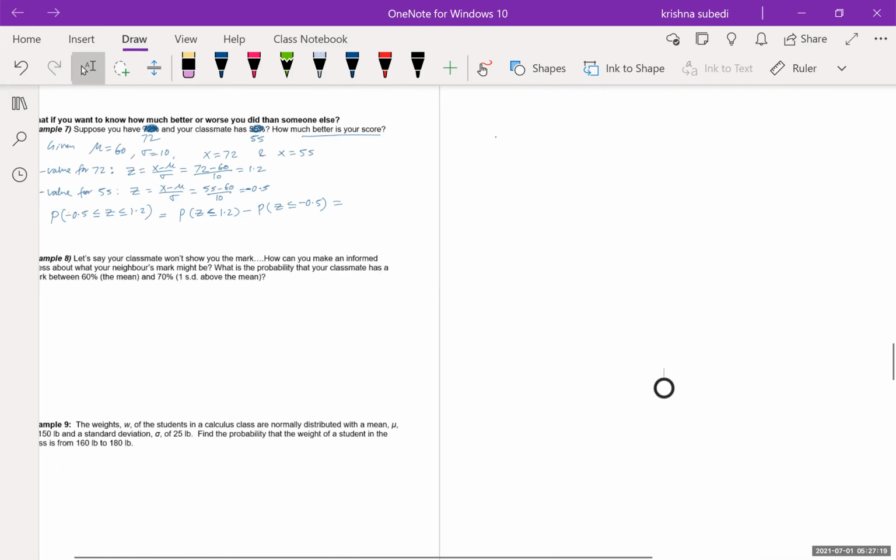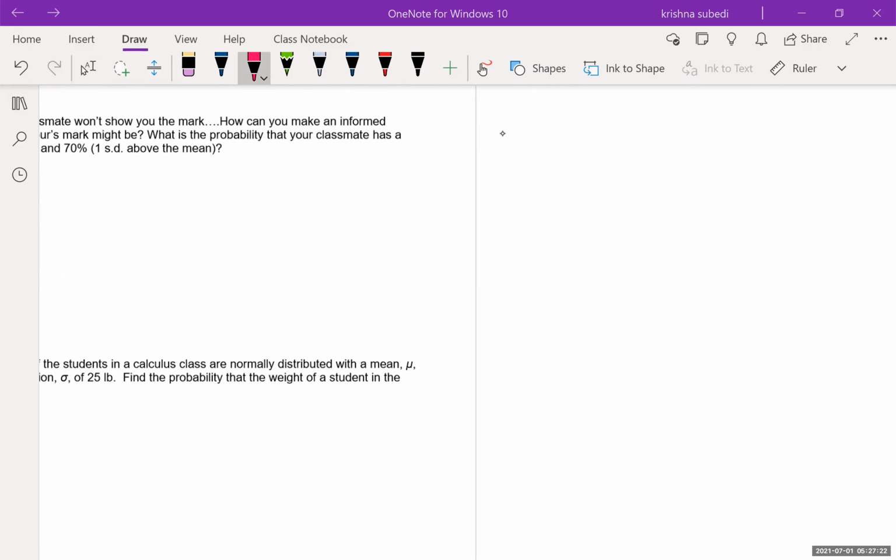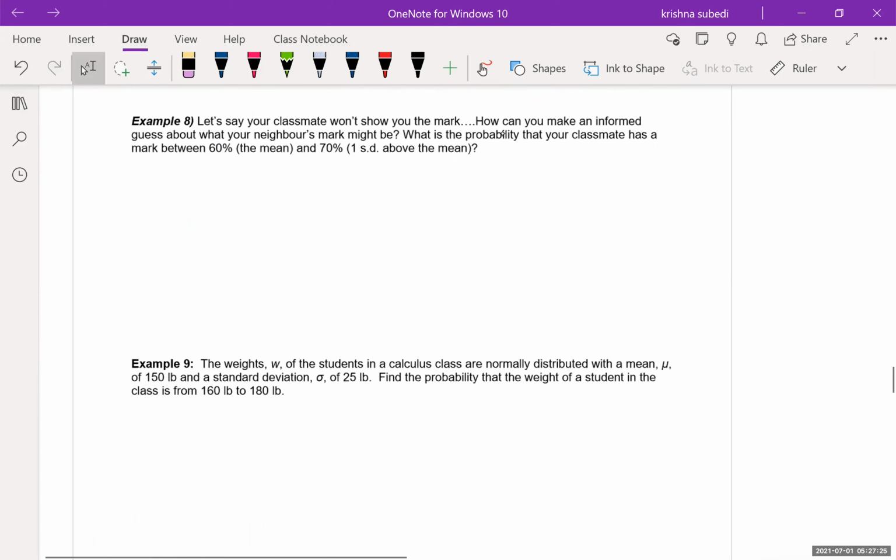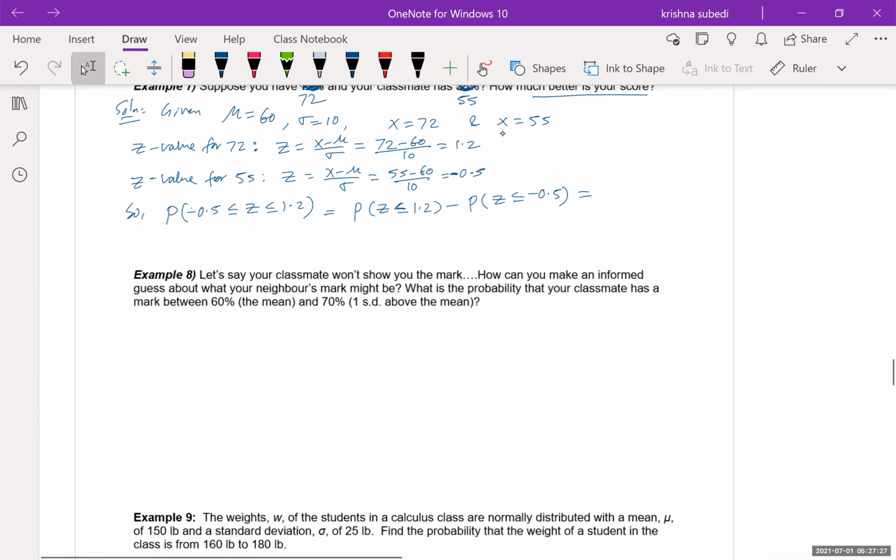Okay, guys, I'm just copying the answer from the chat box that you have given. So the first value, let me write here, P(Z ≤ 1.2) is 0.8849 minus this value is, again, I forgot. What is that again? 0.3085. Did I copy the right thing here? Let me check my answer. Okay, yes.